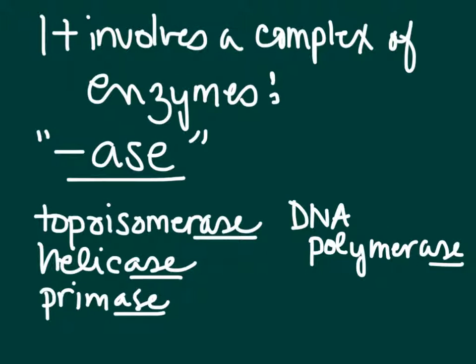What kind of molecule? There are a whole bunch of aces here. Anytime we see the word ace, you guys know what it means when you see ose, right? It means sugar at the end of a word. Ose means sugar. Anytime you see ace at the end of the word, it means enzyme. So we are going to be introduced to all kinds of new enzymes this chapter, next chapter, and the one after that. The major players here are some crazy enzymes with some crazy names and some less than crazy names.